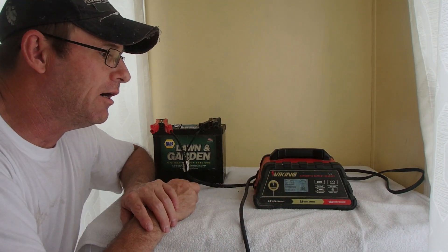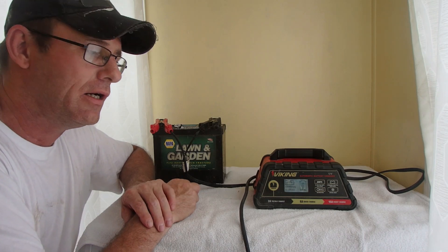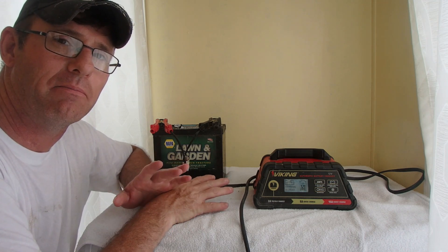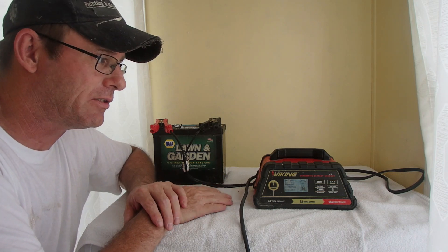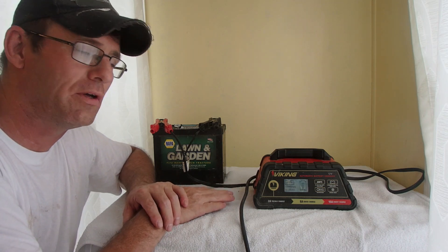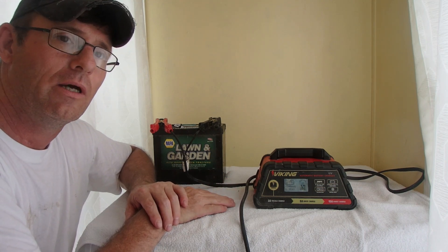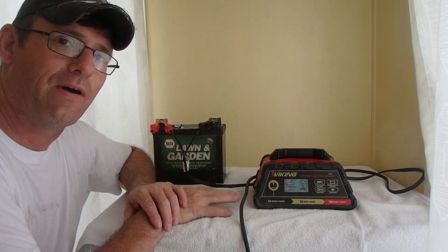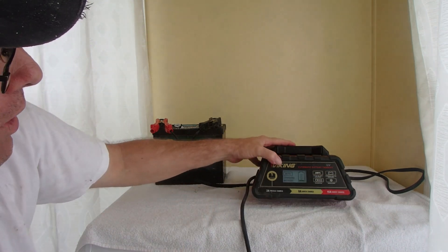I have comments about people using it once or twice and it breaking and never working again. But as I said, I've had this about seven or eight months now, I haven't had any problems. I've used it a lot — I've taken it to work, charged batteries on diesel trucks, 2500 HD trucks, F250s — haven't had a problem. I think it all has to do with the quality of manufacturing. You will get some good with the bad.